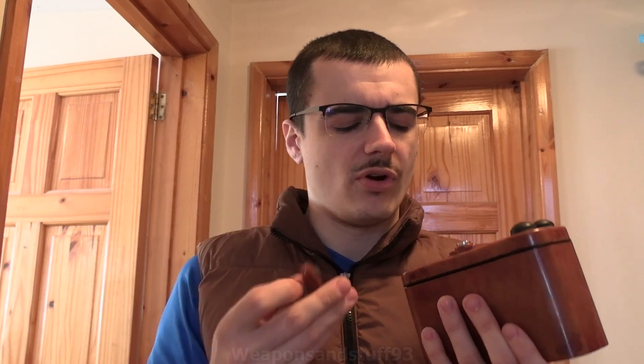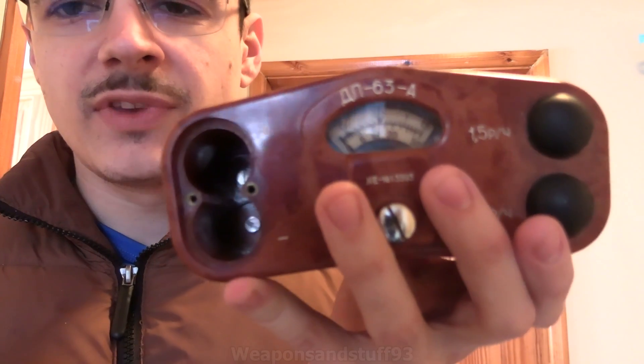One, you'll have a much harder time getting this to run because it uses obsolete batteries like the DP-5. This one has a much more annoying sort of section where you put the batteries, where it's much harder to get other batteries that are similar enough in size to fit in and work. So there's this weird old battery compartment. It takes some weird old Soviet battery that's kind of fatter than a AA by quite a bit, taller than a AA, but thinner than a D battery. It's probably size-wise close to an 18650, but obviously a lower voltage. So what you'd have had is just the two batteries sitting there — very simple to operate when it was new.